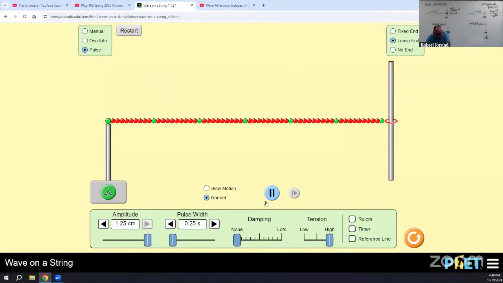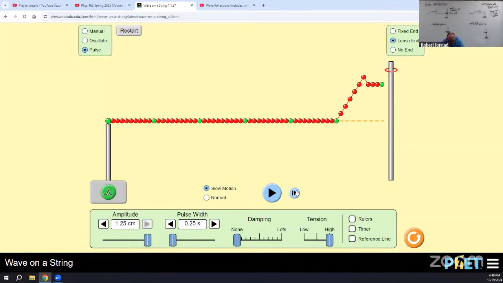Again, I want you to think about this, and I'm going to run this in slow motion. I'm going to pulse this thing, and I want you to think about what's going to happen as we step forwards here. I paused the simulation. How is this pulse going to be affected by that free end? Will it invert? Will it turn upside down or not? Take your guess. Taking your guess supposedly helps you remember the answer better. So here we go. We're going to step this forwards and see what happens. I'm just stepping it forwards. What happens to the wave pulse on the free end? Will it invert or not?